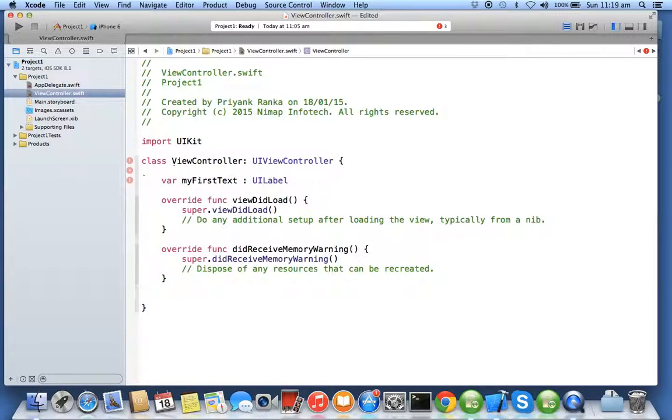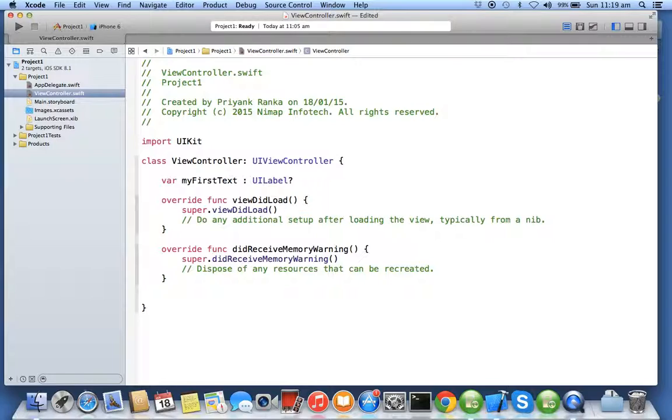This is how you declare the variable. Now Swift assumes that when you declare the variable you need to initialize it, but as of now I do not want to initialize my variable.